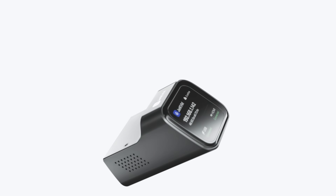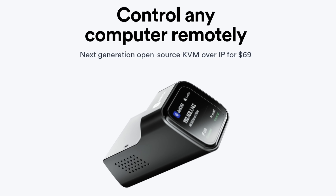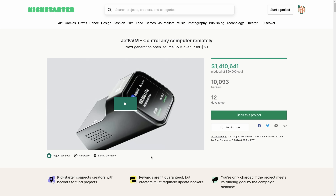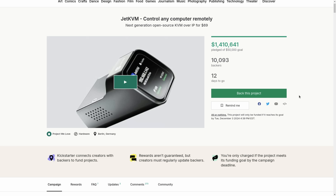Would you buy a KVM for $69? I know I would, but when I see something on Kickstarter, I'm always a little bit nervous. So full disclosure, this was sent to me. This is on Kickstarter. And I had actually said no — or more specifically, I just ignored all the emails they sent me asking me to review it.